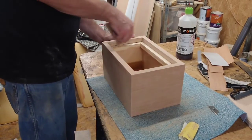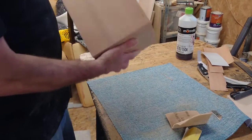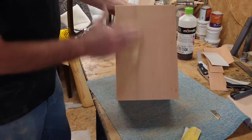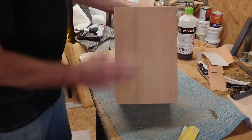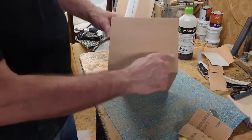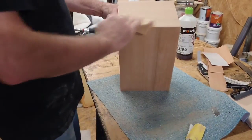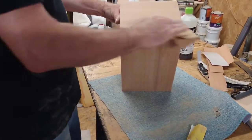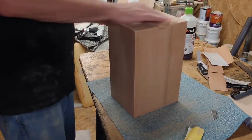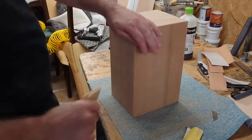On the bottom and on the back of this cabinet, not the other one, this one, I'd run out, the veneer was smaller, so I had to join it. There's a join down there, you can't notice it. Once I polish it, you won't even see it there. And on the bottom there's another join which you can't even see. So it's pretty good. I usually put the joins, if you're going to do joins, at the back or the front. If money's no object, just buy another sheet. But the way I see it is another £25 saving, which is quite a lot of money overall.